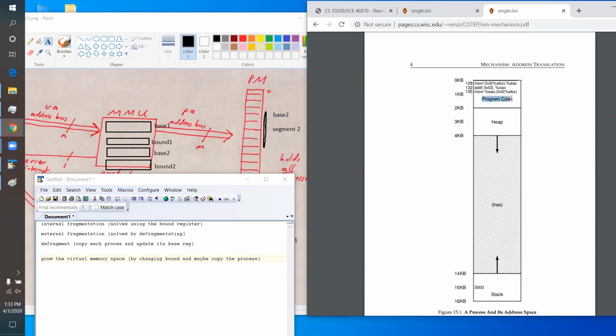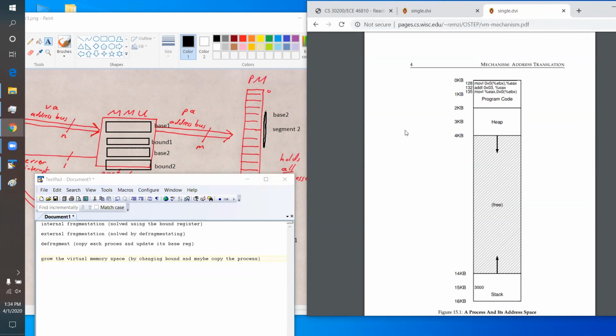So it turned out that by breaking a program up into multiple segments, the code segment would rarely ever grow. When a process wants to grow its virtual memory, it was almost never because you wanted to have more code in the program. Programs don't generate code on the fly. What was much more likely is that either the heap wanted to grow or the stack wanted to grow. And more often than not, it's the heap that wants to grow. When programs need to grow, it's usually because they need to allocate more objects.